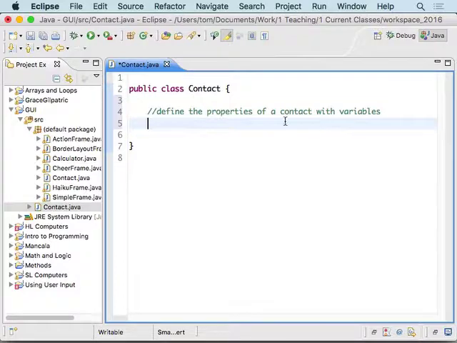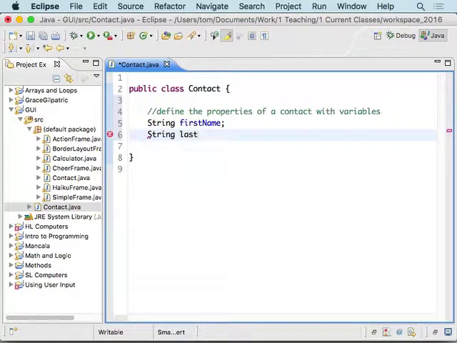A string. Okay, so we would say string first name and then string last name, right? What should phone number be?